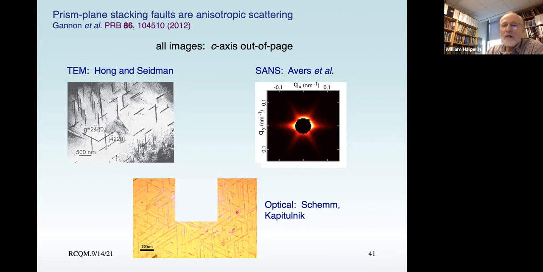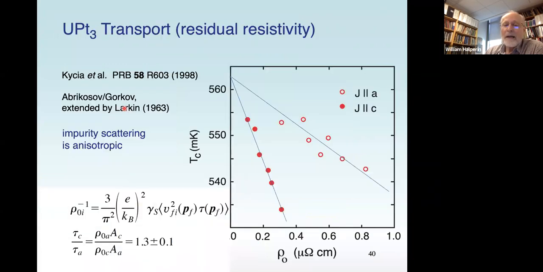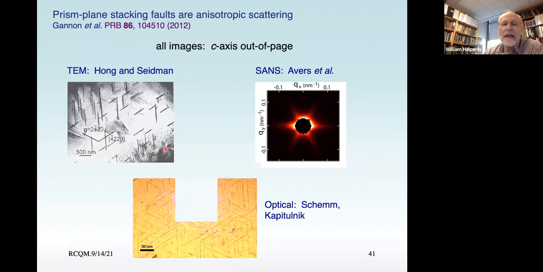Indeed, for the z-axis presentation here, you can also see a starfish or six-fold pattern in small angle neutron scattering. That's the background of the small angle scattering, and it comes from these stacking faults, which have been identified in electron microscopy. So when I go back to this plot, these samples are all taken from the same crystal with the same chemical impurities. It's the annealing which produces variations in the stacking fault density.